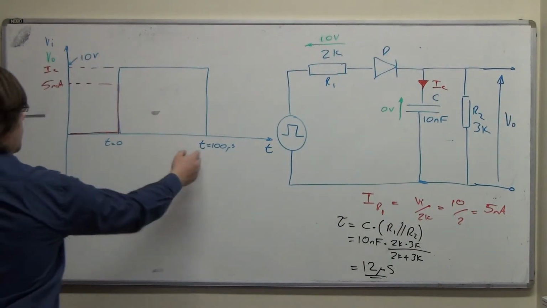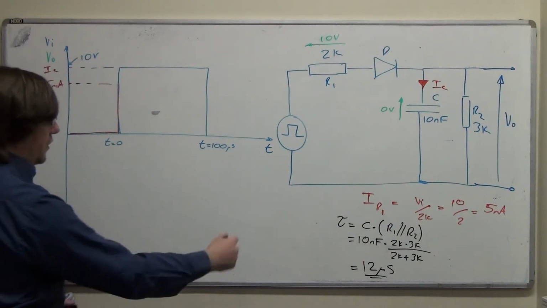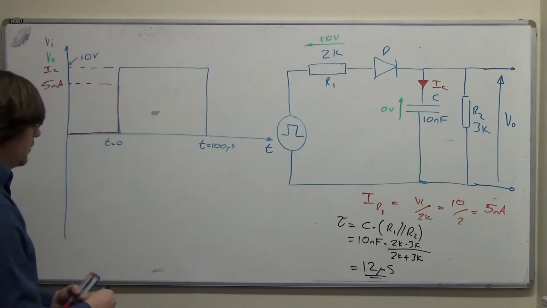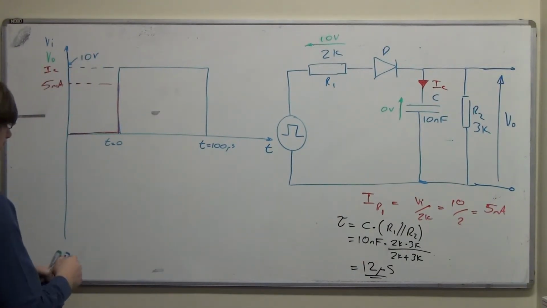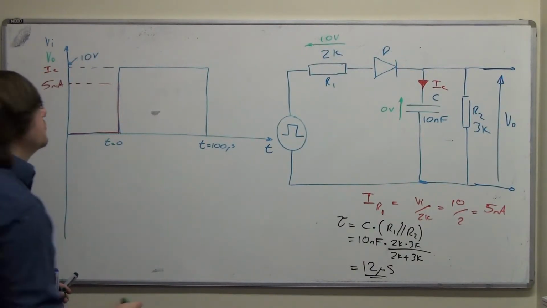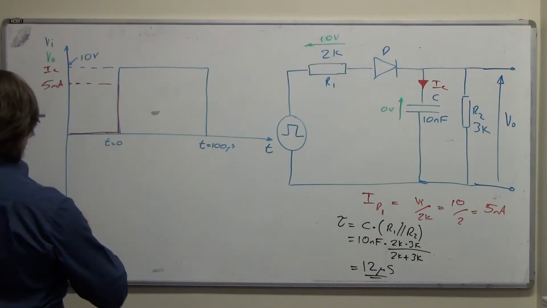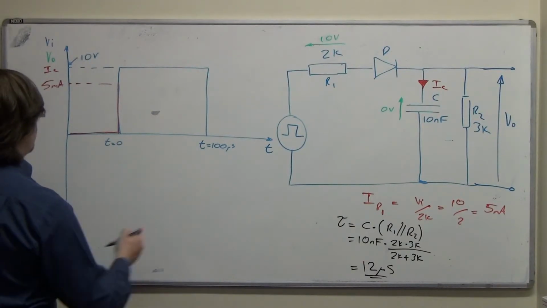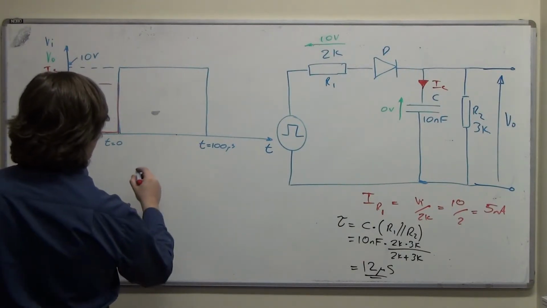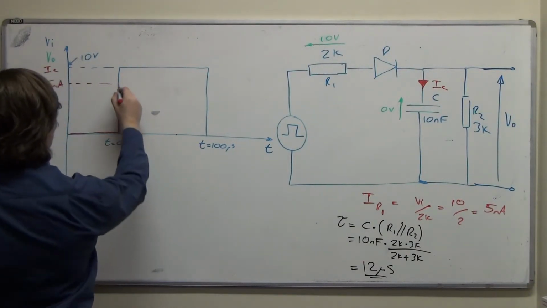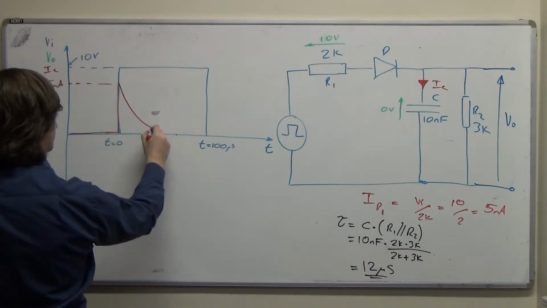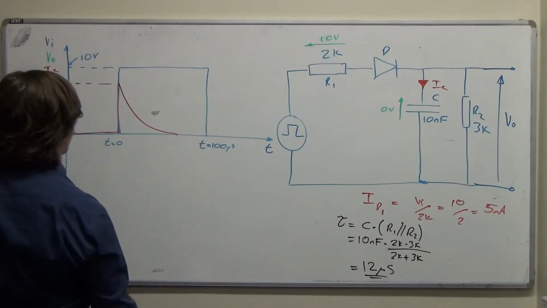So if we've got 100 microseconds in the pulse, well, 5 12s is 60. So by 60 microseconds in, we ought to be in a situation where we've observed the whole natural response of the circuit. So for our current, 60 is probably about there-ish, maybe a little bit to the left. So we're looking at something like that, or thereabouts.